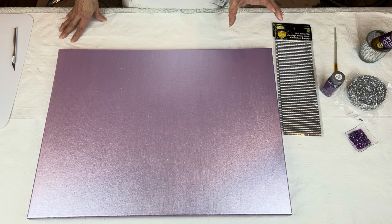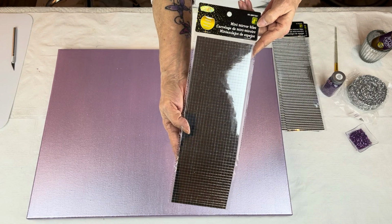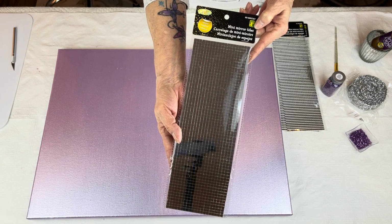and I've been wanting to do another really wide frame. And I'm going to be using my mini mirror tiles. I get mine from my local Dollarama, but you can get them off of Amazon. There's lots of suppliers on there.